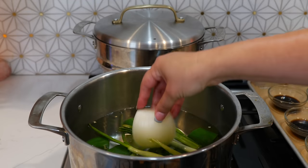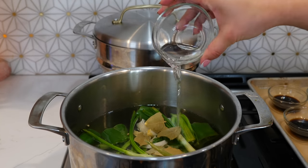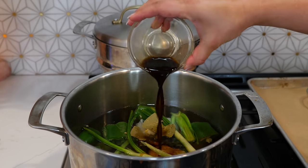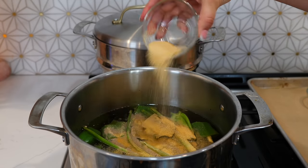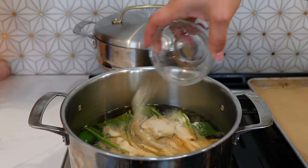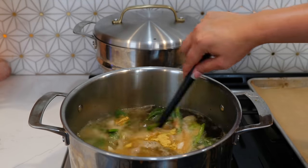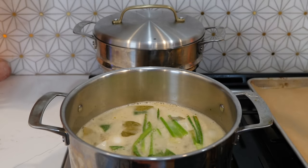2 green onions, 1/2 white onion, 3 tablespoons of mustard, 2 bay leaves, 2 tablespoons of white vinegar, 2 tablespoons of soy sauce, 1 tablespoon of Worcestershire sauce, 1/2 tablespoon of white pepper, 1 tablespoon of garlic powder, 1 tablespoon of onion powder, 1 tablespoon of sugar, and 1 tablespoon of chicken bouillon. Give that a loving mix and bring your temperature to a medium heat.